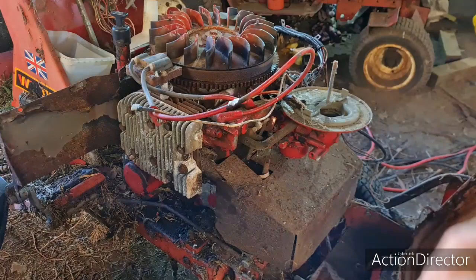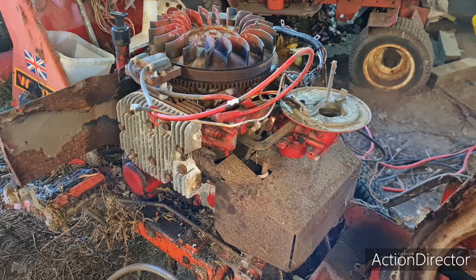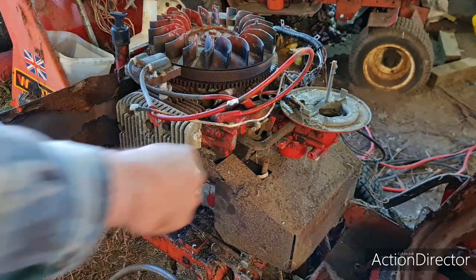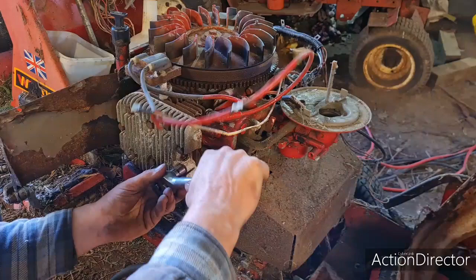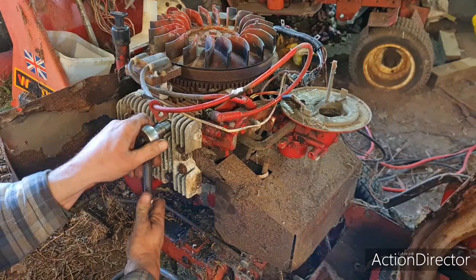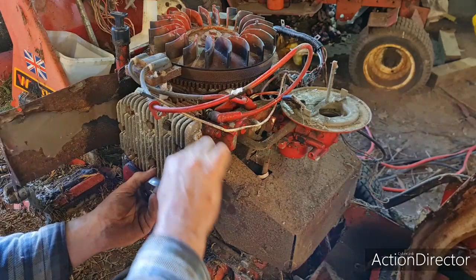Let me just get my torque wrench. Where is it? Here it is. My torque wrench, just called a half inch ratchet. These want to be about 26 foot pound. So we'll go first stage, second. I'm just going over these in a cross pattern, and then I'll give them a final torque down once I think I've got them tight enough.